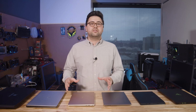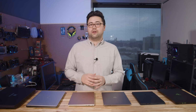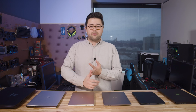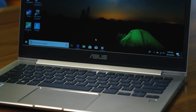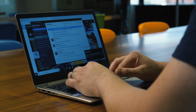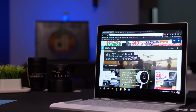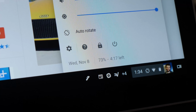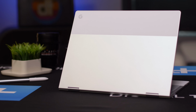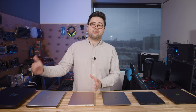Next, we're going to get into the mid-range section. That's anywhere between $500 and $1,000. And here's where we start getting into some really high-quality laptops that really only have one or two main compromises, whether it's in display, performance, or battery life. One of our favorites is the ZenBook 13, which, outside of the look of it, which isn't anything special, basically has all the bases covered in terms of those main areas that you want in a really solid laptop. In this section, there are also some really high-end Chromebooks these days that have really awesome displays and get great battery life. And these are for people who don't necessarily need the highest performance, but want something that looks and feels really premium.